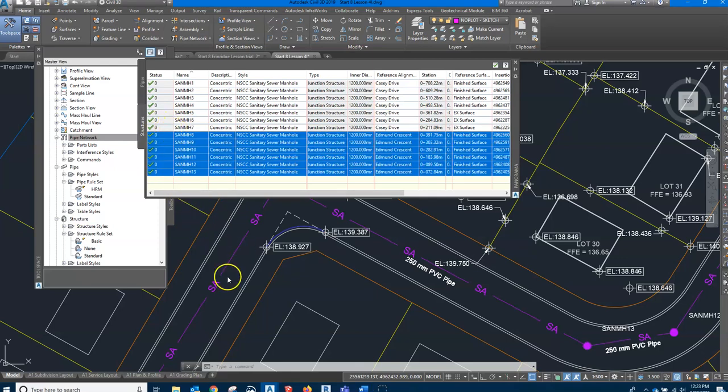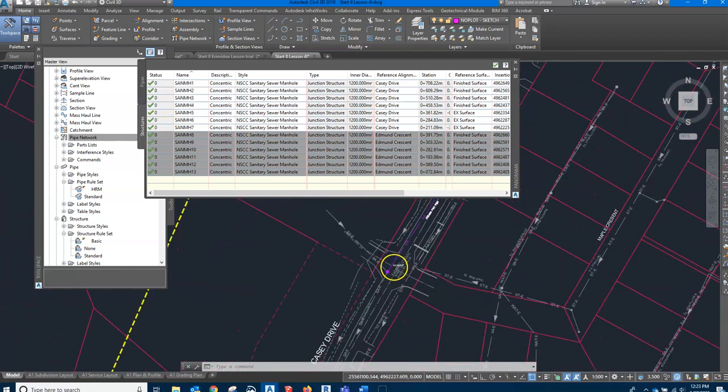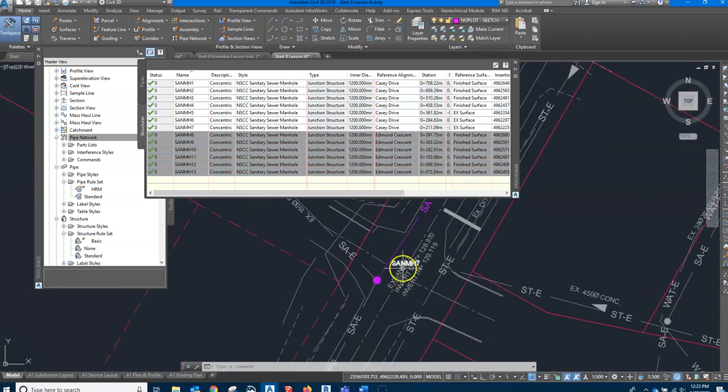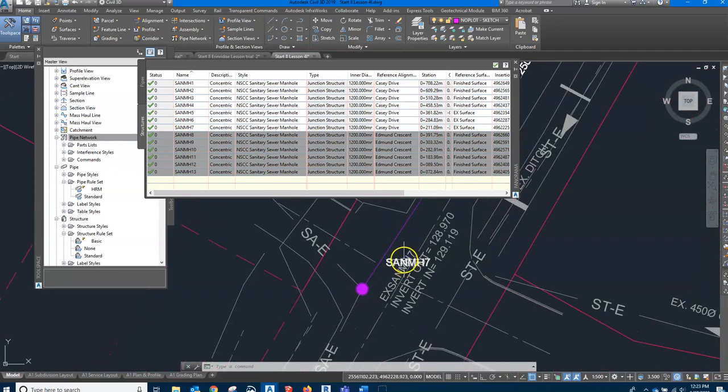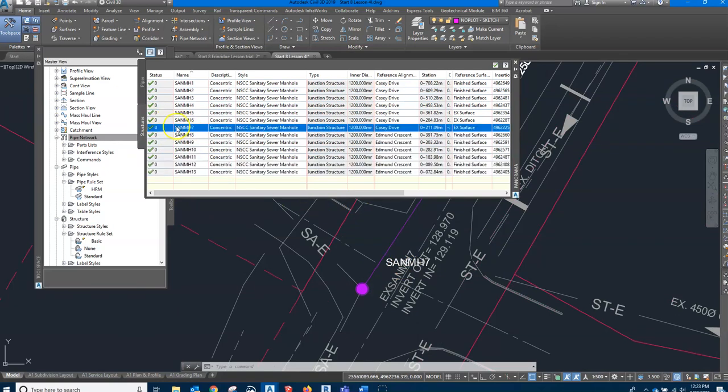The other thing I want to do is take a look here. One of these manholes is existing. The one that I'm actually connecting into, that's sanitary manhole 7. So I'm going to change the name of that, I'm just going to put existing in front of the name.